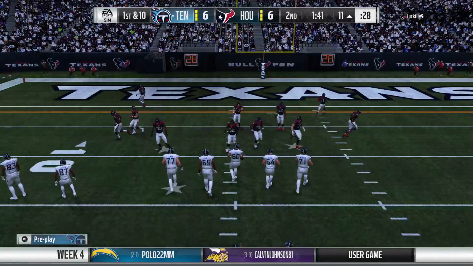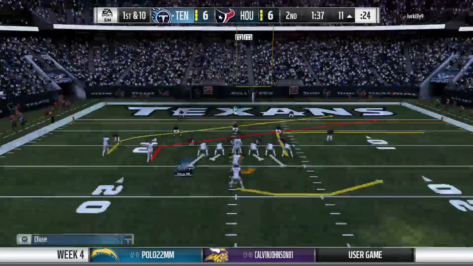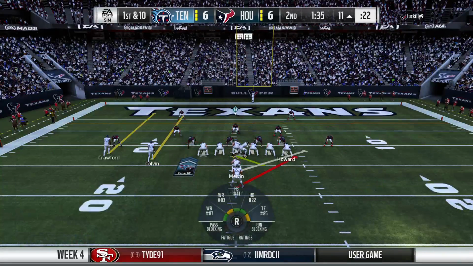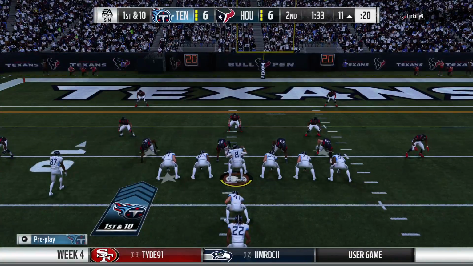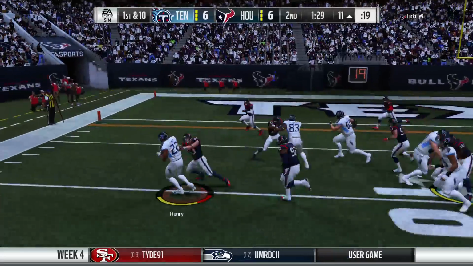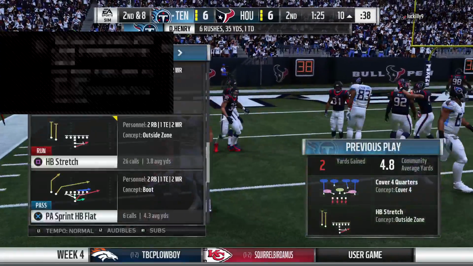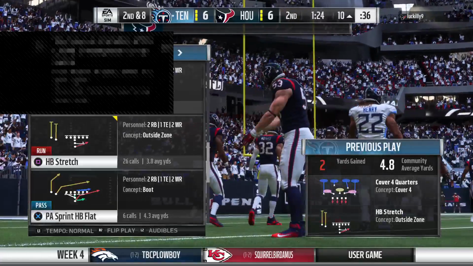Mariota going to bring him up, first and 10. And he's 4 for 4 now, throwing the ball to start the drive. Mariota hands to Henry. And he'll get this one down to about the 10-yard line. Give him a couple on the carry there, 2nd and 8.